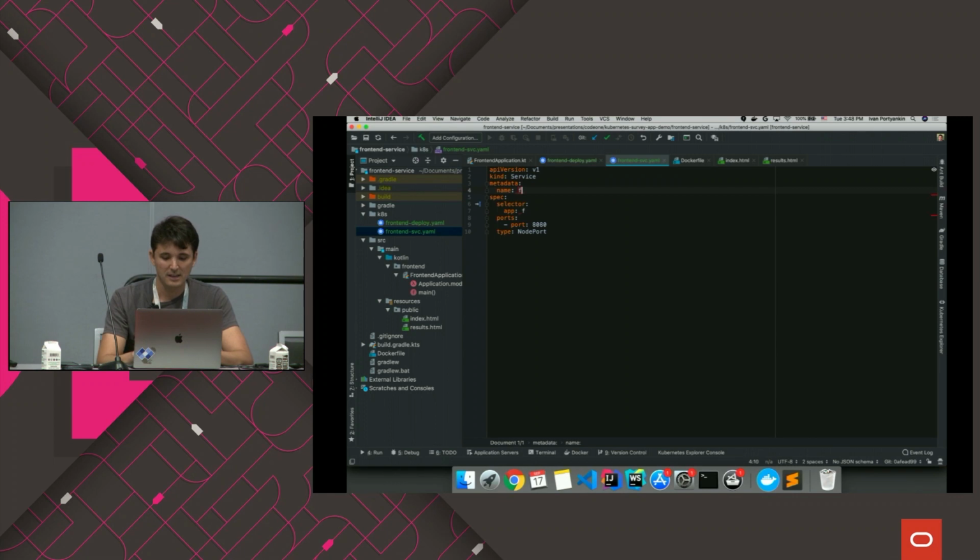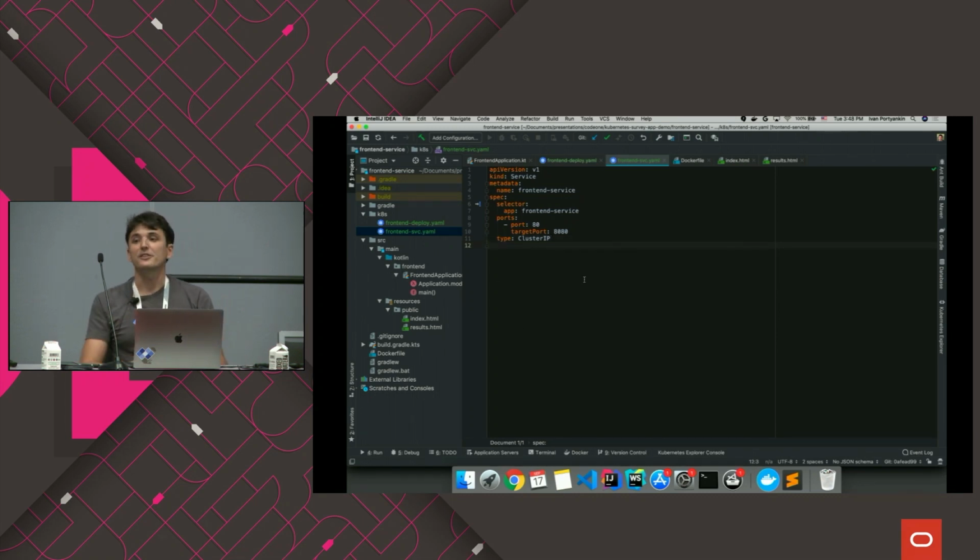Excellent. So I will use the same name. Different object types in Kubernetes can have the same names, and the selector will match the selector of the deployment we just created. So we'll use the standard HTTP port. The target port will be the one I used in my application. And type NodePort is OK, but I just need a ClusterIP because I don't need any load balancing for it. So excellent. So what's next?